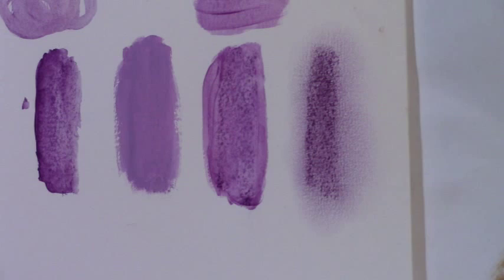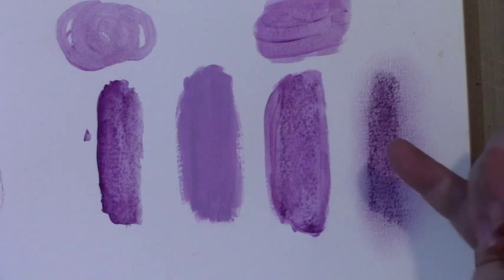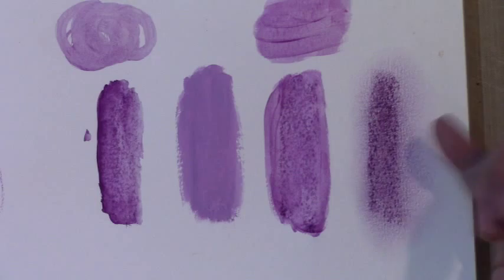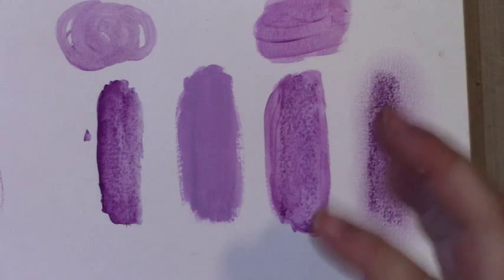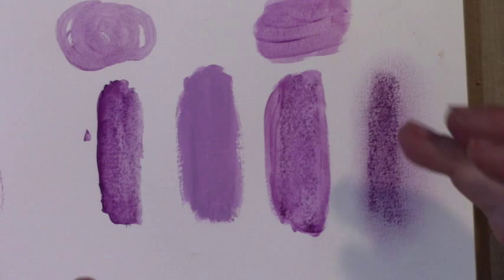Now, the important thing to note about all of this is that if you want to completely seal these and then work on top of them, you will need a couple of layers. You will not need only one layer. And you still have to seriously think about, what product am I using? Am I using a black pen that will gouge into this and break through the shell of the fixative on top of this? You need to be really aware that if you then start to use charcoal or brittle pencils on top of this, that you could gouge it rather than blend with it.